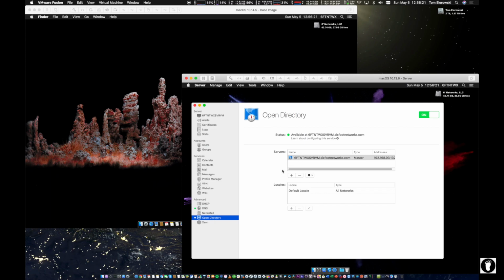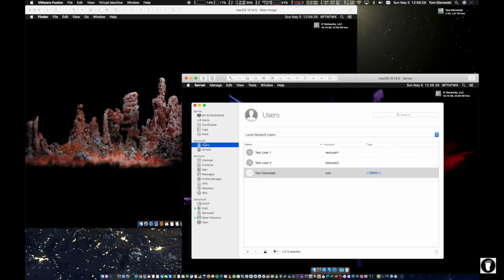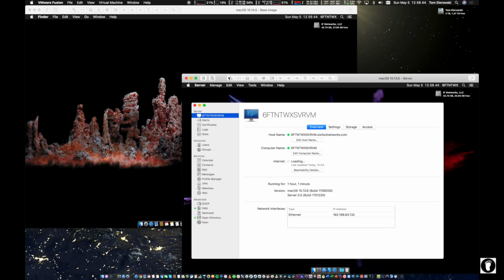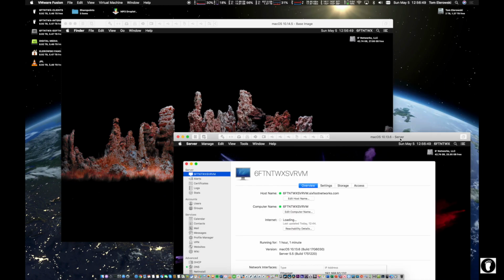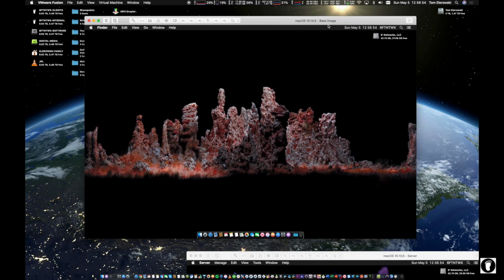Okay, so now, just to recap, we have a working OpenDirectory master. We've created users and groups. And let's see, we have also done a little sidebar about adding a group as an access point for permissions. Now I'm going to go back to this client machine here. I'll leave this one running. I'll actually drag this one down so it's a little bit out of sight and out of mind. What I'm going to do here, I'm going to show you how to bind a client to this OpenDirectory master.